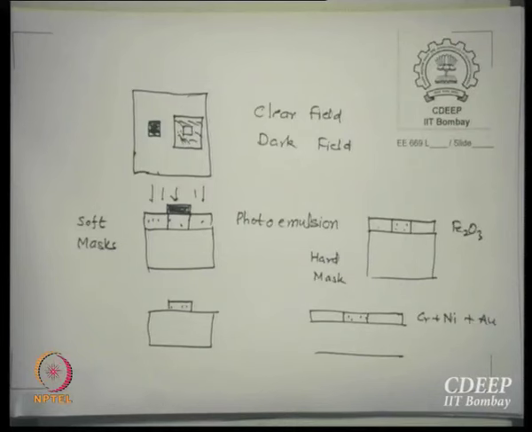And since these are metallic, even if you put them n times on the wafer, they normally do not get disturbed by their thicknesses, and defects do not come often. Therefore in most cases, if we are using hard masks, chrome nickel masks are normally used. So these are called masks. What is a mask? Wherever the darker portions are, the light cannot pass through. Wherever clear portions are there, light can pass through.